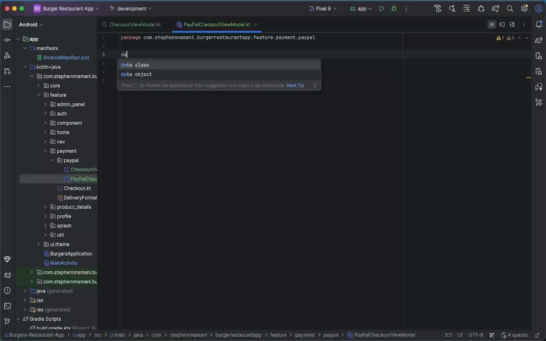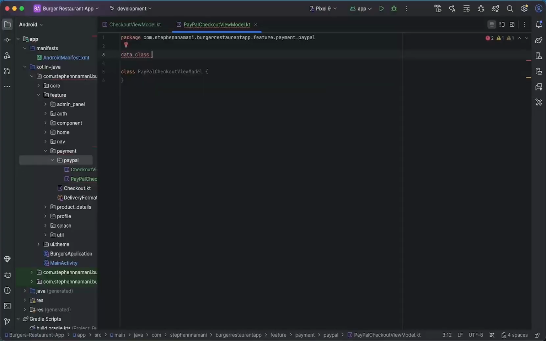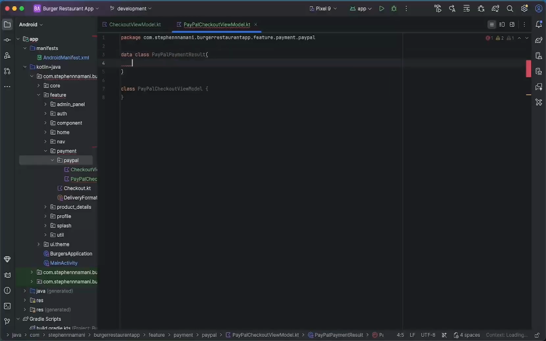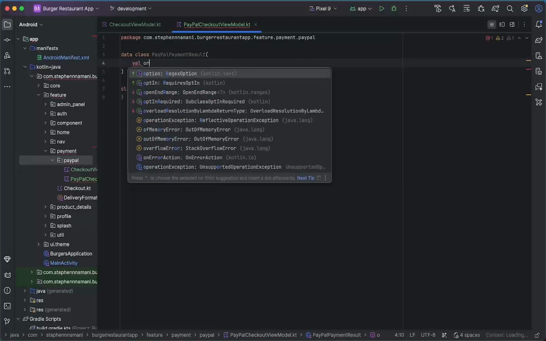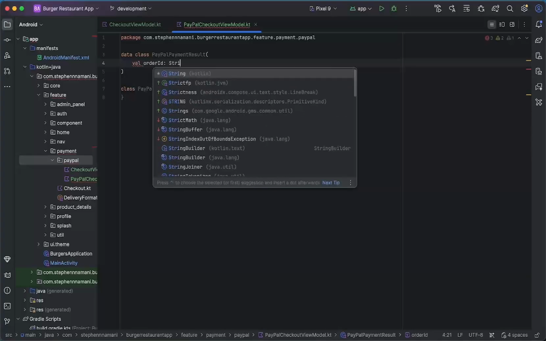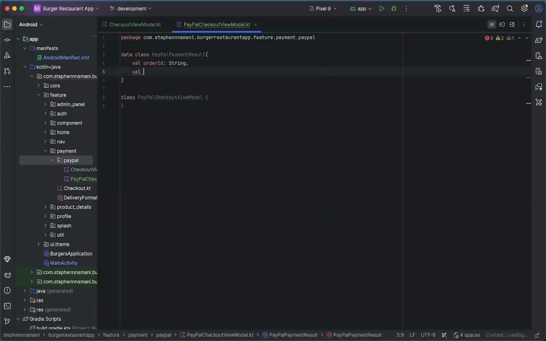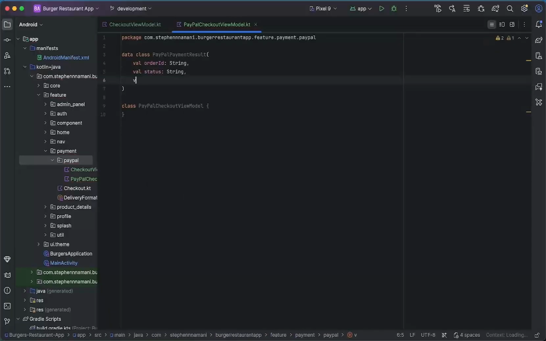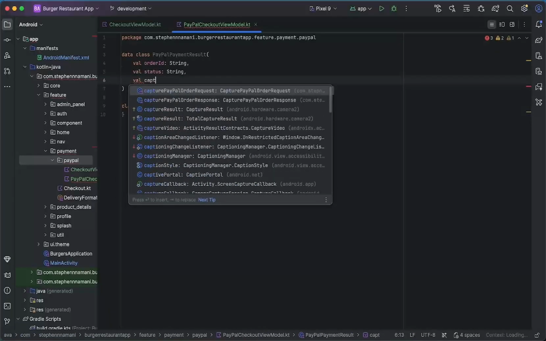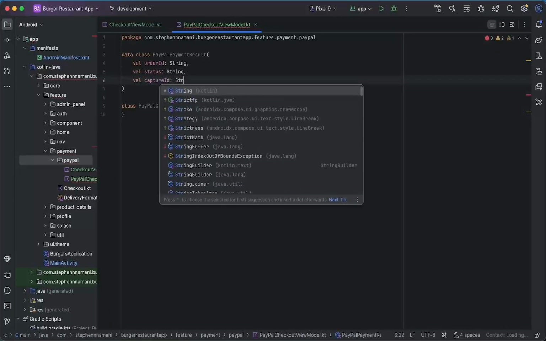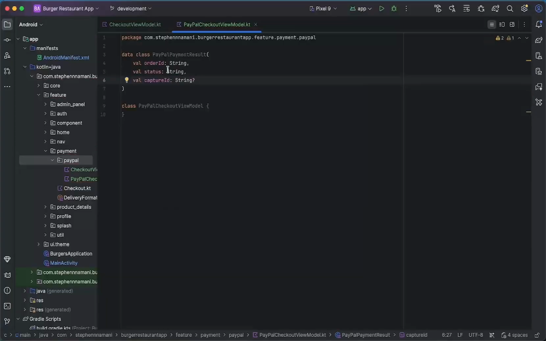So let's create a data class here for the PayPal payment result, and here we'll have a var called order ID, and it's going to be a string. And here we have the status, and it's also going to be a string, and we have the capture ID, and it's also going to be a nullable string in case the transaction wasn't successful on return.